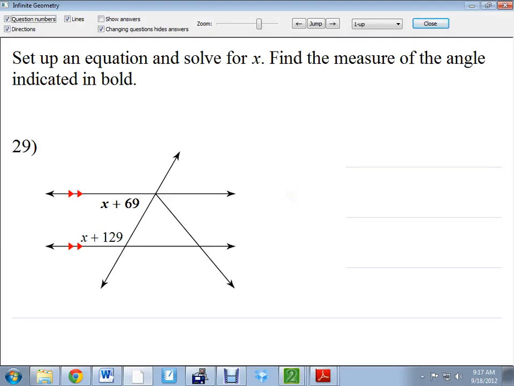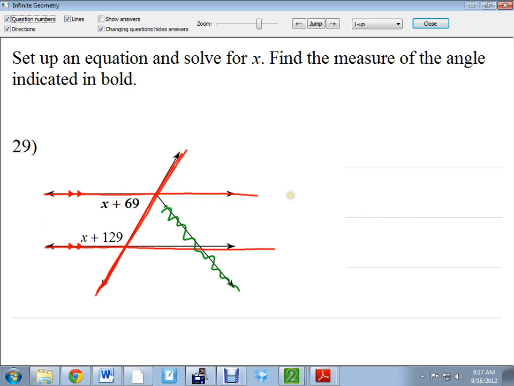When talking about parallel lines cut by a transversal, there are several angle relationships that we need to know. So we need to identify the angle relationship that's showing in this picture. And you can see that there's definitely extra information in this picture that we don't need. We have two parallel lines cut by this transversal, and that's the important part of this. This line right here doesn't really even matter. It doesn't affect the size of either of the angles that are indicated in the picture.